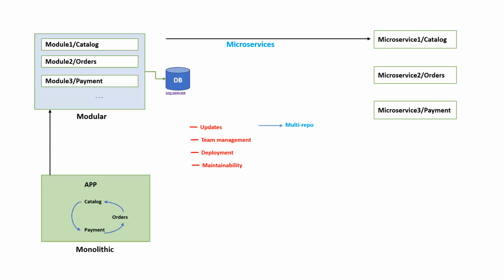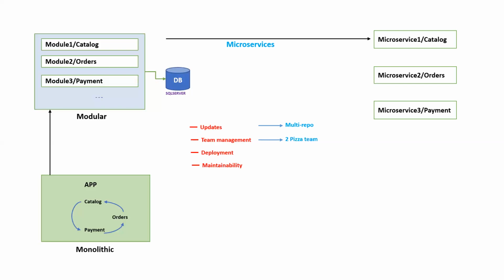So when I have multiple repositories, I'm not worrying about other development code or conflicts, because I should not have any conflicts since I'm working dedicatedly in a single repository. I can submit my changes immediately. So there's no need for other pull request changes or code review challenges from other teams, because certainly this is a different repository. So with the multi-repository concept in microservices, updates were very easy.